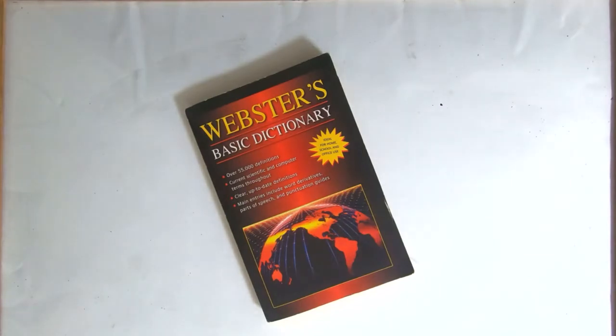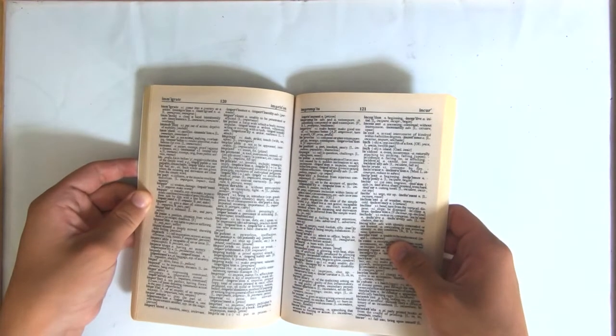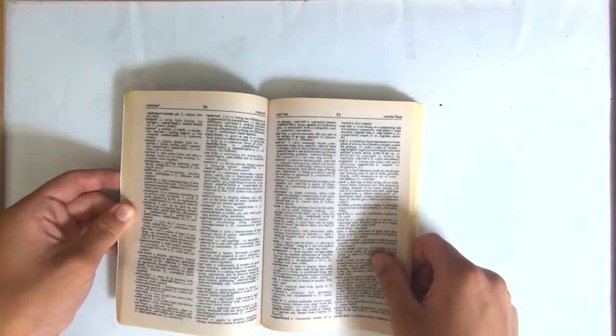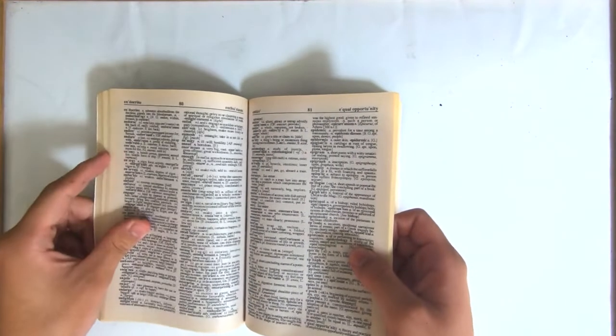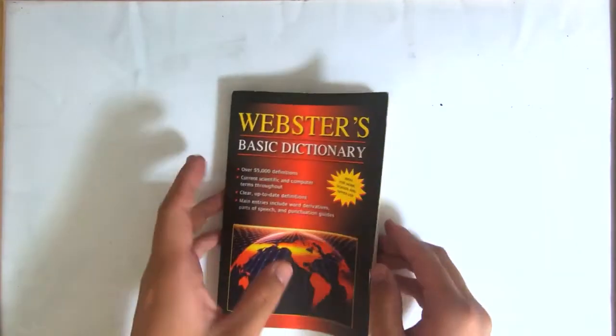Maybe you've used a similar approach in places elsewhere. For instance, when you want to look up a definition to a word on a dictionary, you might have used something similar to a binary search. You open some page, probably near the middle, see if the word is somewhere earlier or later, and then decide where to look next.